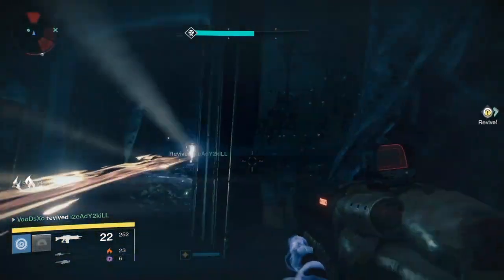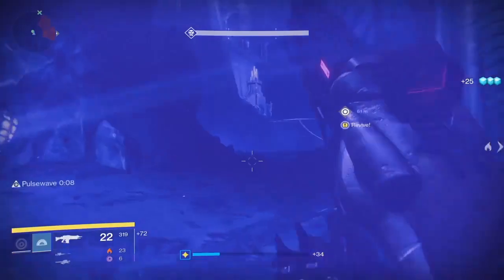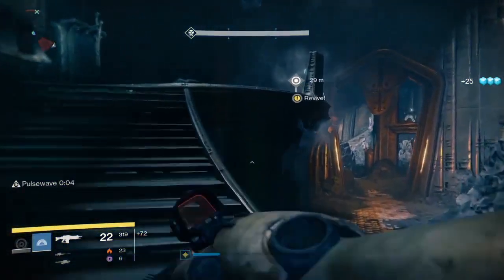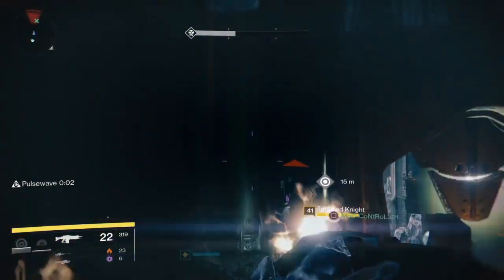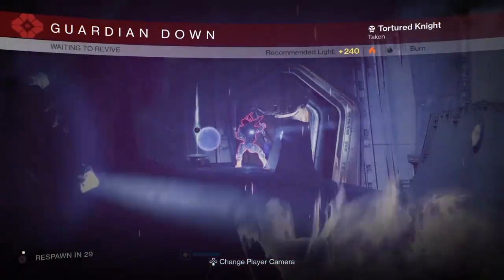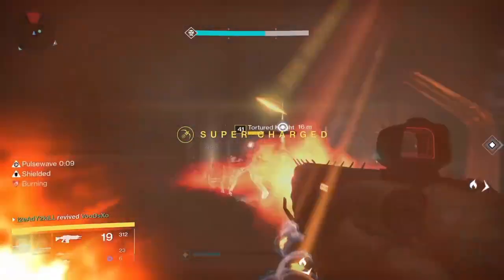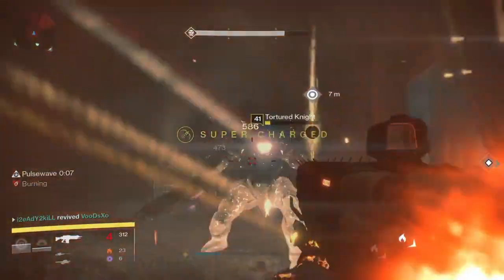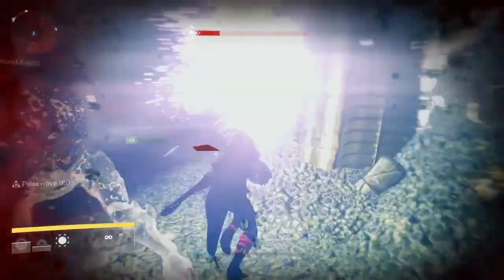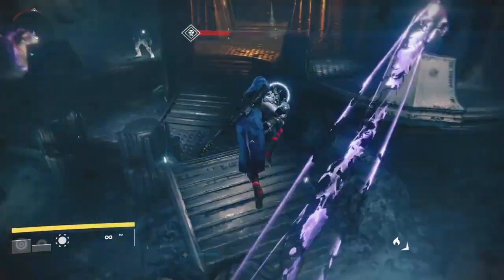So I feel like we did a pretty impressive run on this, and I was going to upload it and show you guys the strategy that we used to complete it very quickly while there's still some time left till 5 a.m., obviously. So better late than never, but this shows you an exact perfect strategy on how to beat the 10-minute strike and how to get yourself an exotic weapon and potentially a ship.